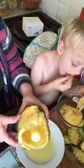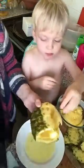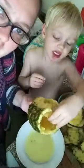Right, and that is what is left of our pineapple and a bowl full of juice. So, that's us done!